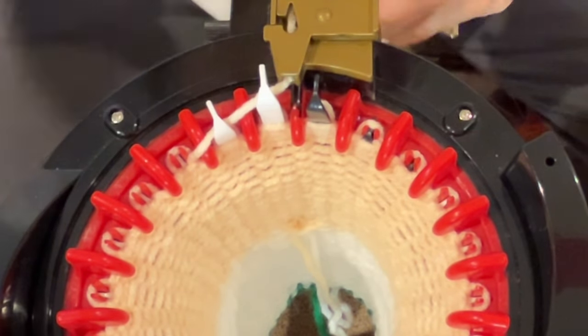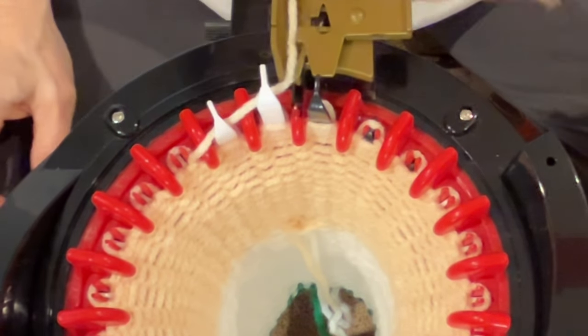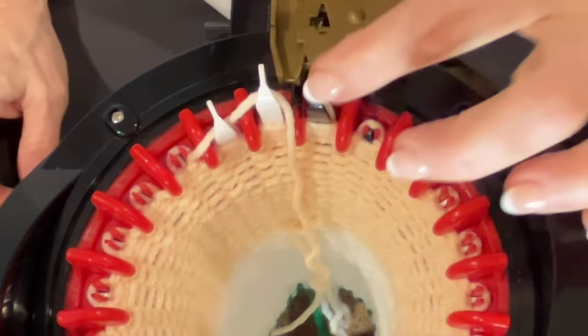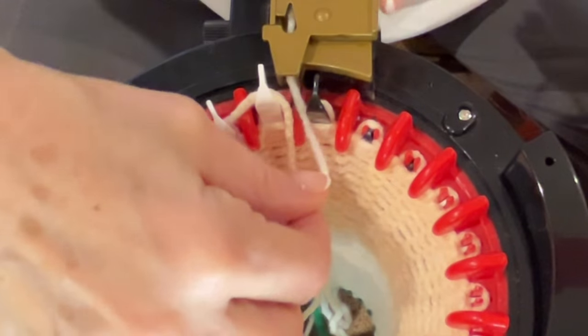All right, so I did 20 rows of the peach. So now I'm at row 40. I finished row 40. I'm going to cut off that peach color, open the latch, put it between the last white, the first black, and we're going to switch colors back to the white. And then I'll do the jogless join with you, and I'll set you off on your own.